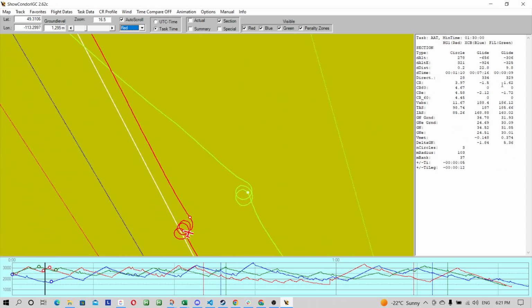So good climb there. You can see another good climb in terms of the first 60 seconds, the last 60 seconds, and the overall climb rate. You can see the radius and the bank angle used, and then you can see how much time was gained or lost relative to other climbs.